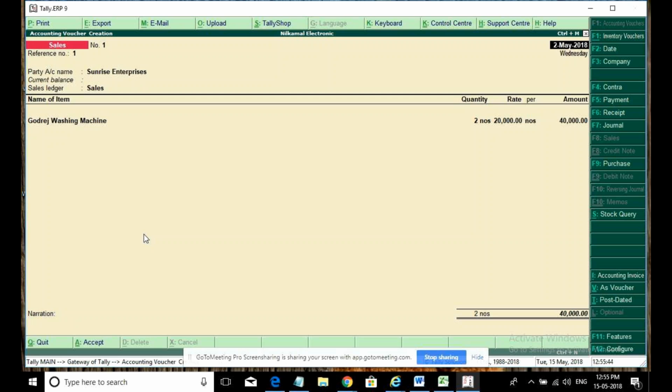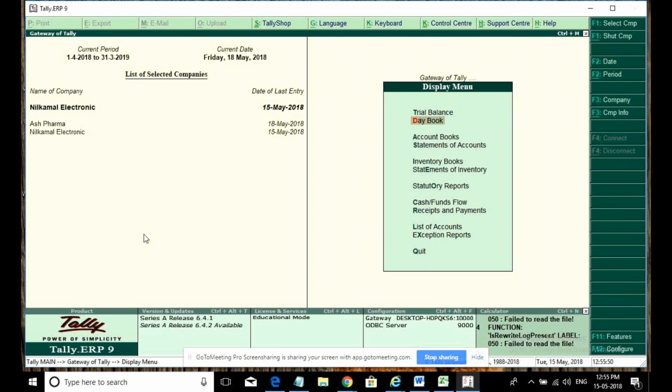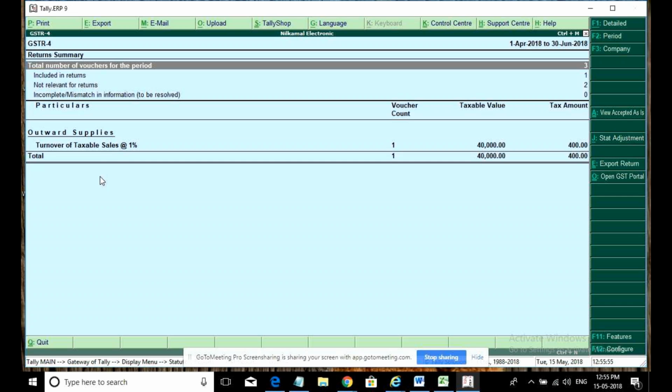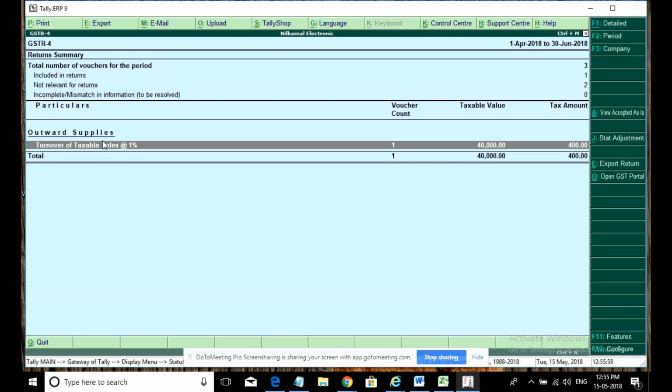Now, accept the invoice by pressing Ctrl A. Go to Gstr-4. Now sales is reflecting in outward supply, whereas purchases were reflecting in non-relevant, because on sales the government wants to collect tax from you. On purchase, the amount which you have paid is assumed as expenses. Because of that, it's not captured in the table, and the government wants to have a view of what turnover you have done in a particular quarter. On that, tax amount will be collected from you. So the turnover is 40,000. At the time of invoice, we haven't calculated any taxes.